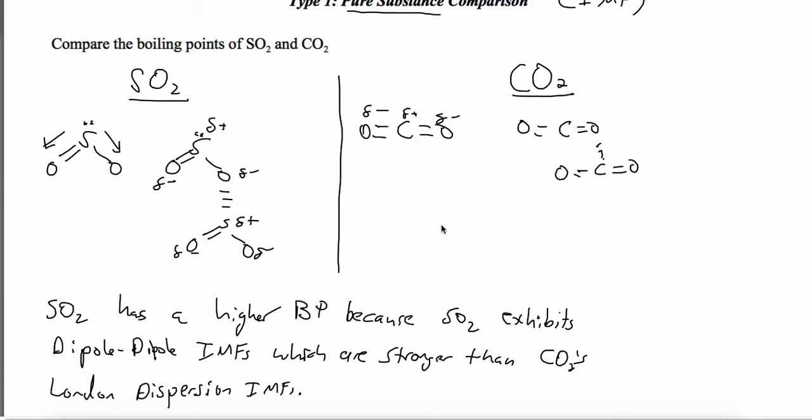Now, conversely, and we didn't make a big stink about this, but CO2 is going to have a higher vapor pressure, which means because it's got a lower boiling point, it's easier to make it a gas. Therefore, it's going to emit more vapor at the same temperature as SO2, yielding what we call a higher vapor pressure.